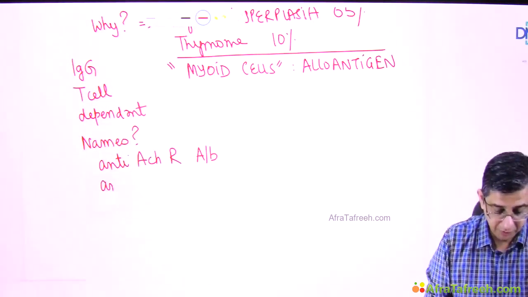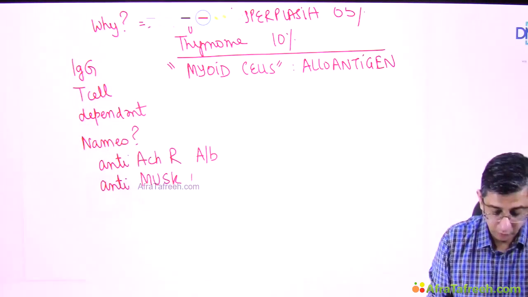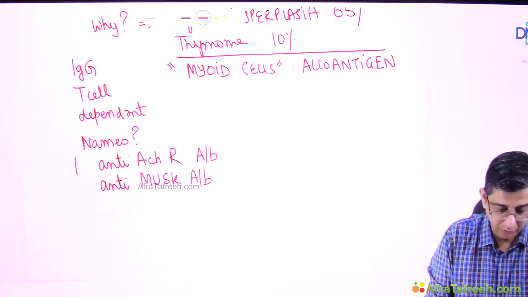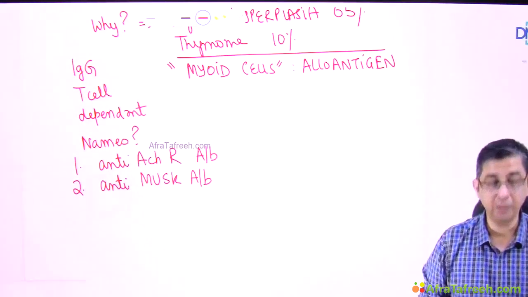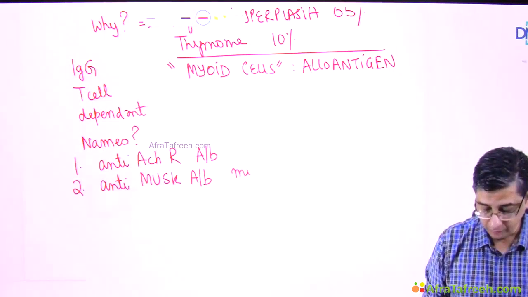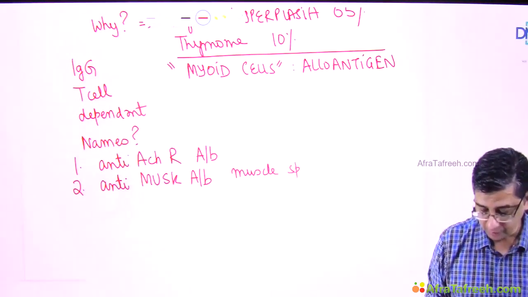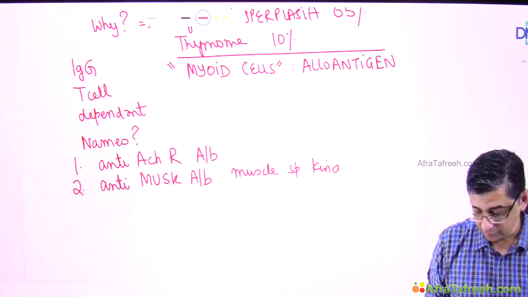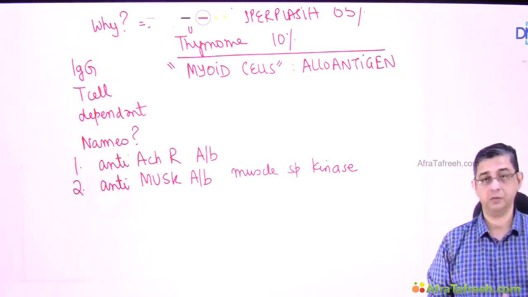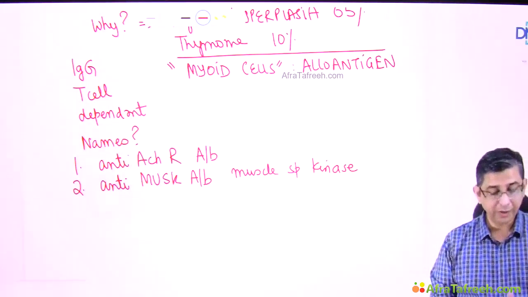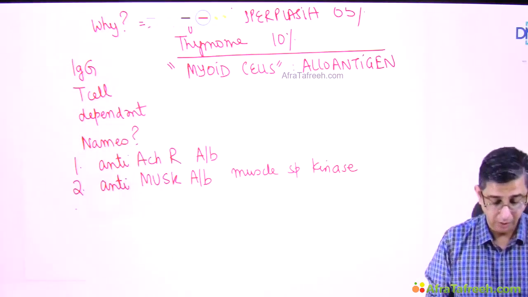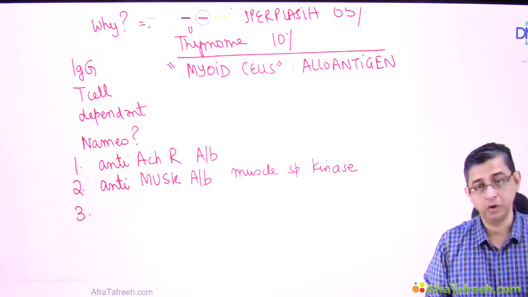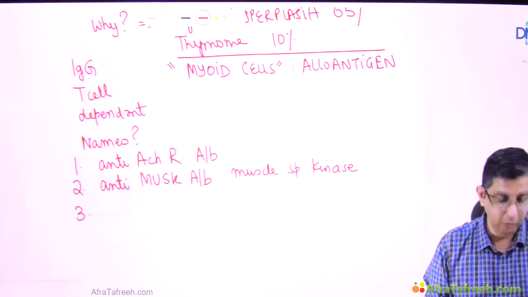About 85% of patients will be harboring this anti-acetylcholine receptor blocking antibody, but then you will also read a second name, which is all the way important because we tend to give less importance to reading it, that is anti-MuSK antibody. The full form is muscle specific kinase antibody. This antibody is found in a total of 10% of patients of myasthenia gravis. Mostly it is found in those patients who are acetylcholine receptor antibody negative. The prevalence of this antibody is 10% and it is more common in those in whom the first antibody is negative.